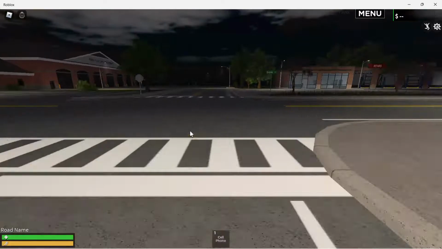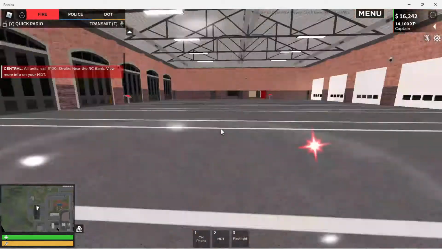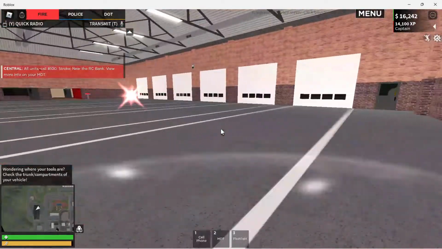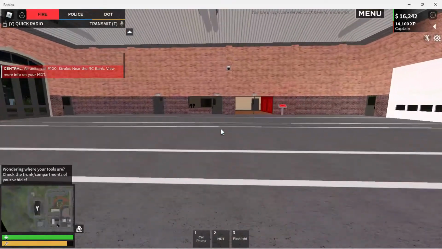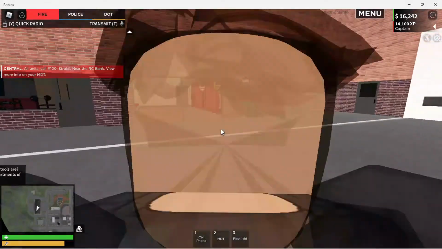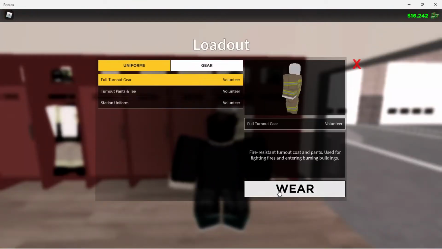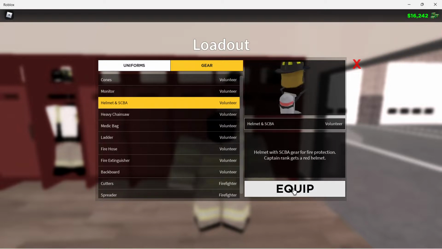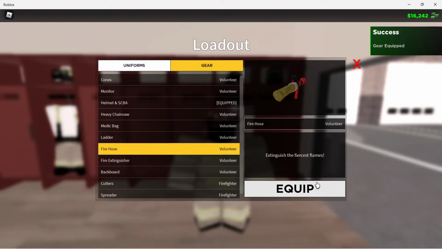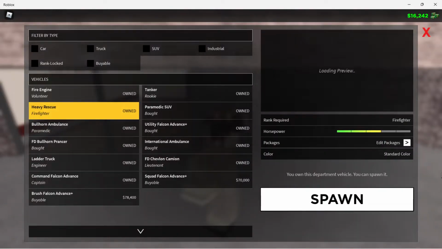Oh gosh. So I'm gonna go get my gear on. In San Diego roleplay, since the new summer update came out, all the uniforms have gone bye-bye, so that's not good. I will probably work on this maybe soon, but right now I'm focused on getting this video out because this is a pretty cool update.